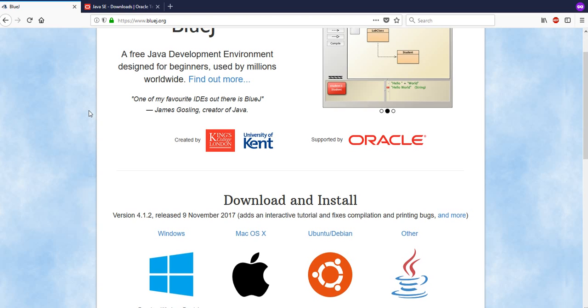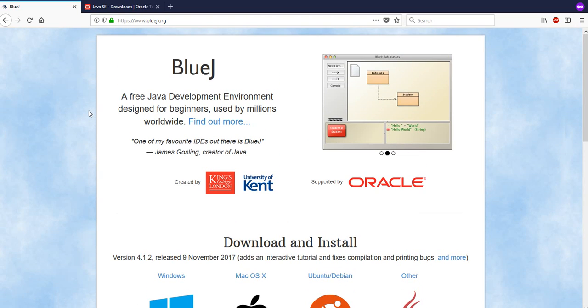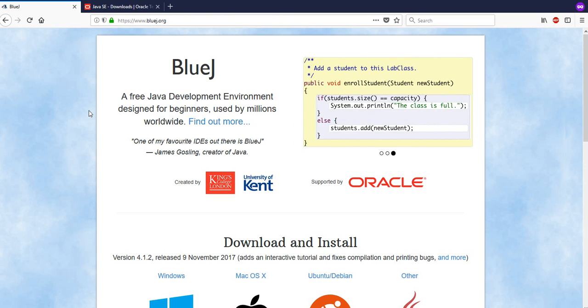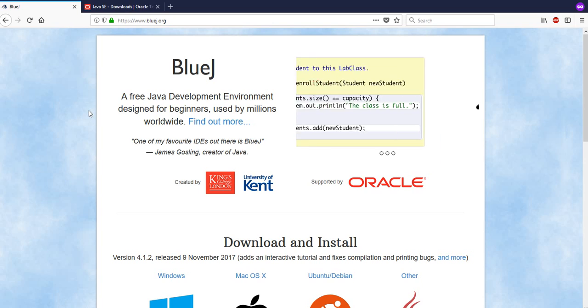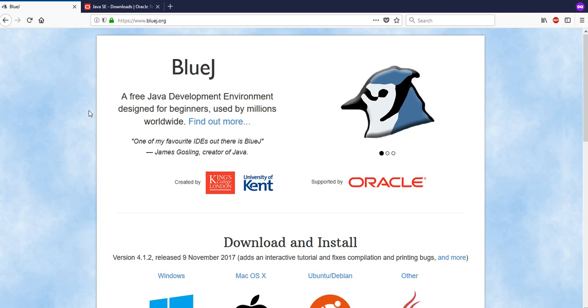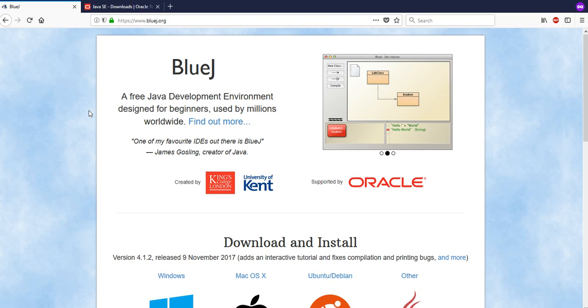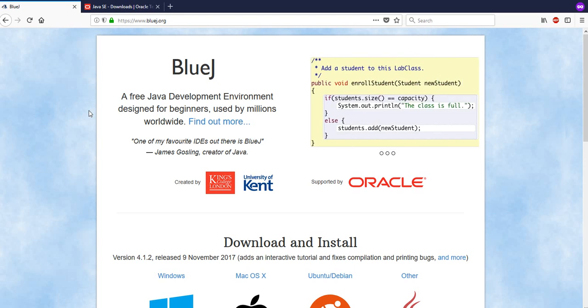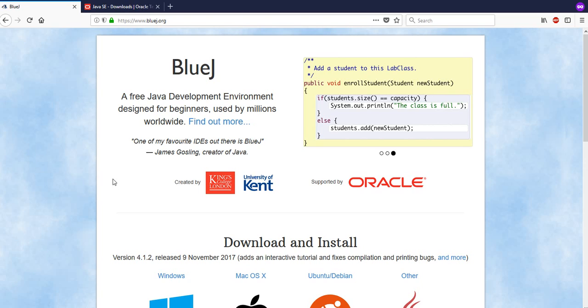Alright, so first, the environment that I would suggest using just for people who are completely unfamiliar with programming would be BlueJ, just because it is not a professional environment to work in. However, it is nice for learning because it doesn't do everything for you. The compiler's fine, but the debugger is quite effective and easy to use. BlueJ as a whole is easy to use, so that is why I would recommend it for beginners. Anyway, let's get to it.